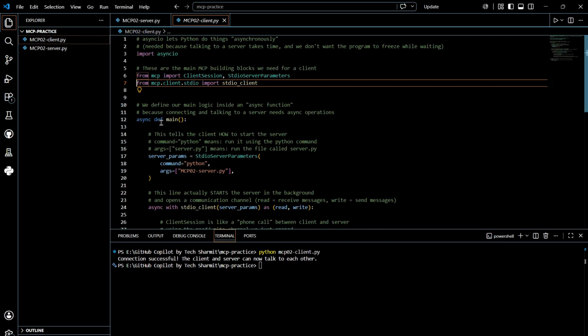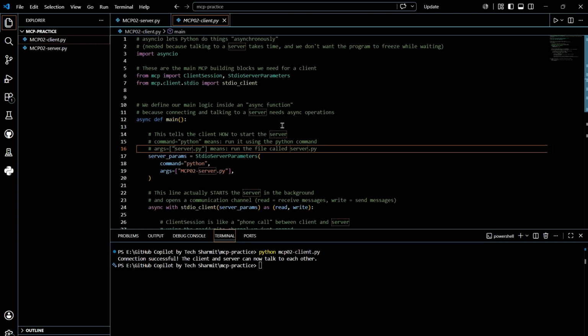Here we are passing two things. One is command, that is python, that means we want to run it using the Python command, and second is args, which is server.py, or maybe you can write it as mcp02_server.py. That means we want to run the file called MCP server.